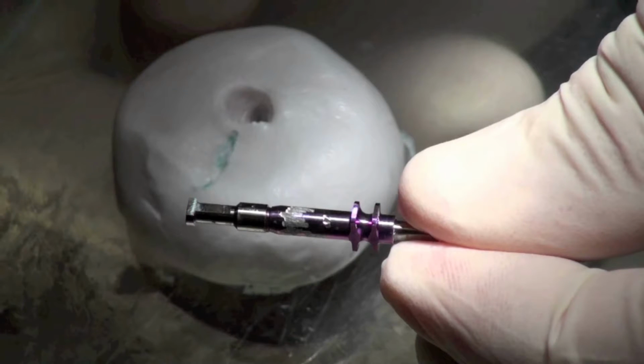You can see one of the Nobel Active impression copings. I love these impression copings. They're pretty awesome, and when I say they're awesome, it's because they're long, so they're easy. They're nice for those of you, I'm 6'2" and I use large gloves, so it's nice to not have to handle small components and try to make sure they're engaging inside. The longer it is, the easier it is for klutzes like myself who need large things in their hands. Not to say we can't make the small things work, but this is nice to have.